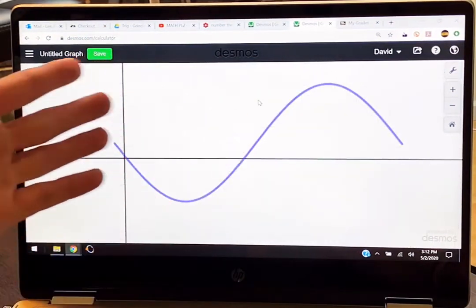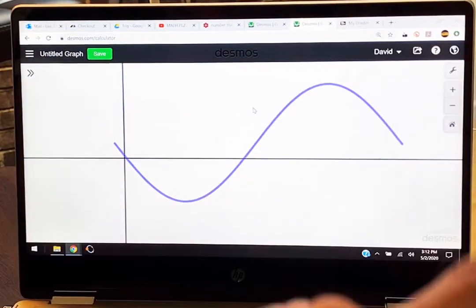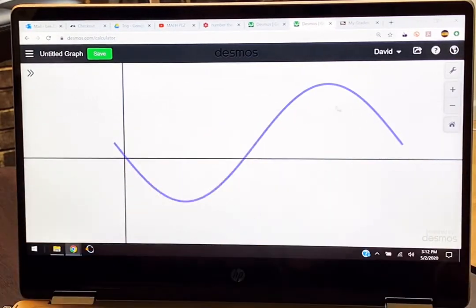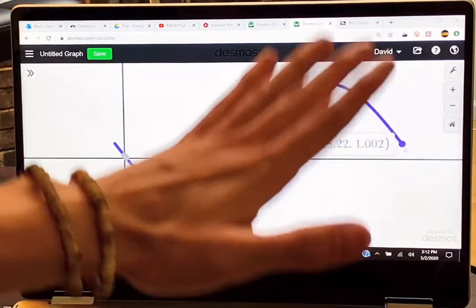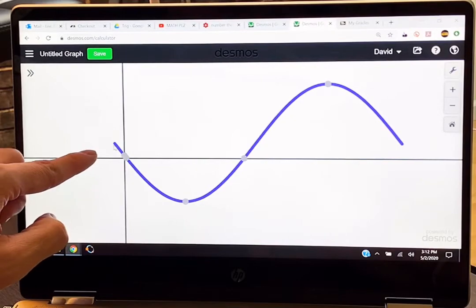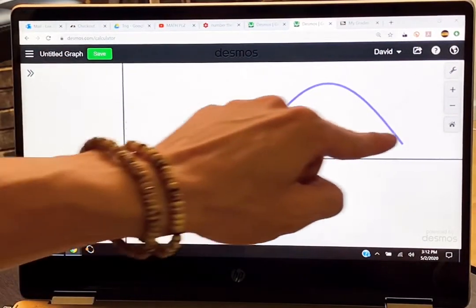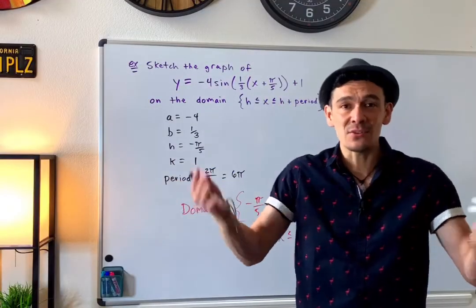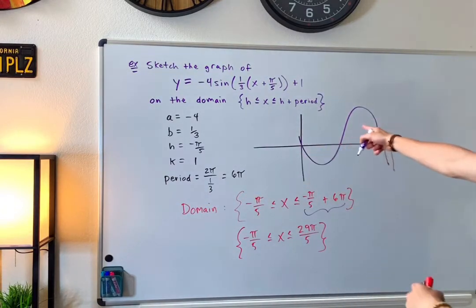Now, I literally just want you guys to take like 5 seconds and sketch this. But it would also be nice if you were able to tell me the coordinates of the start and the end. Now, if I click on it, see how it gives weird decimals? I don't want that. I want exact values for just the beginning and the end. So let's go back to the main board to discuss how to find the exact coordinates of the beginning and end. Just take 5 seconds to draw the graph that Desmos gave us. That's more or less what it looked like, yes?